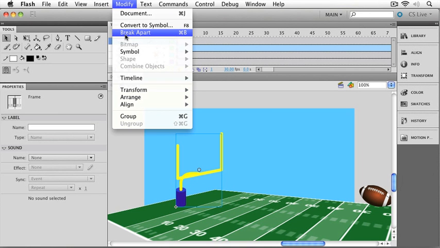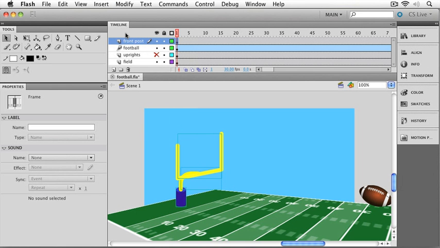Now, this command does exactly what it sounds like. It's going to break apart my movie clip and leave me with all the pieces inside of it. So let's just click and see what we've got. Outside the movie clip, we lose any scaling on the lines that make up the posts. So they will get a bit thicker, but that's okay since we're trying to make the left post look like it's in the front of our scene.